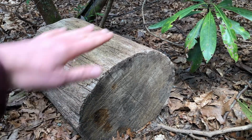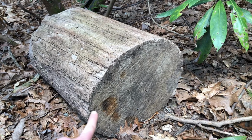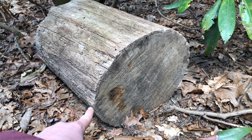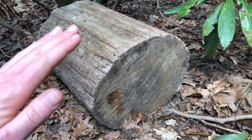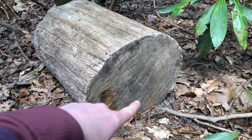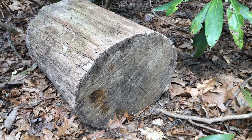If I roll it away from me, then anything that's underneath a log or rock that wants to come out is only going to have the option of coming out towards me. If I roll the log towards me, however, anything that's under there that wants to get out will have the option of going away from me. Given that salamanders are not the only things that we find underneath logs and rocks, I'm going to make the strong recommendation, if you decide to go scouting for salamanders and roll logs or lift rocks, do it towards you so anything else that's under there can go away from you.